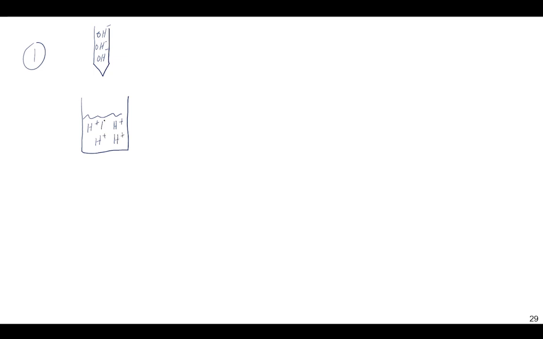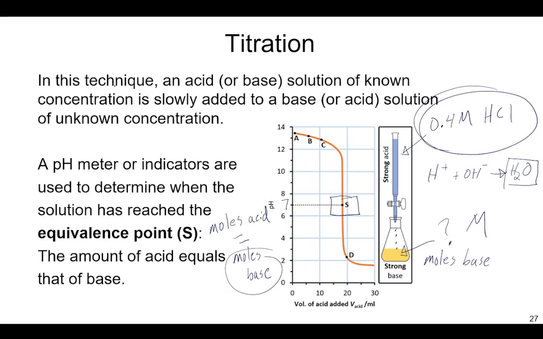And I should note, as we move through this, as I said, the point of a titration is an experiment to determine an unknown concentration. But what we're going to be doing in this video and subsequent videos is really instead calculating the pH anywhere along this curve and thinking about, if I knew the concentration of base and I know how much acid I add, how would I work out what the pH would be, and really try to understand the shape of this curve and calculate the pH anywhere along it.